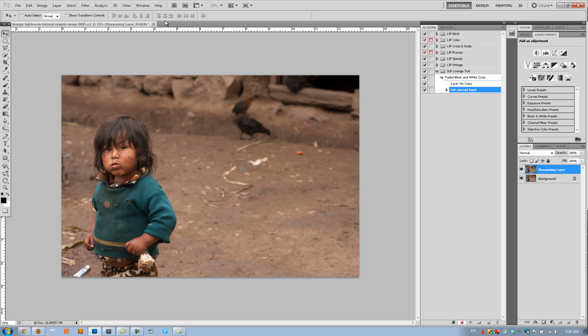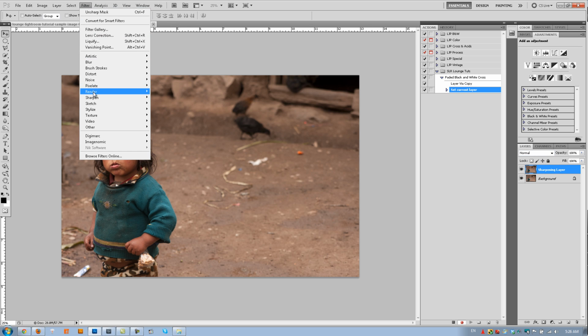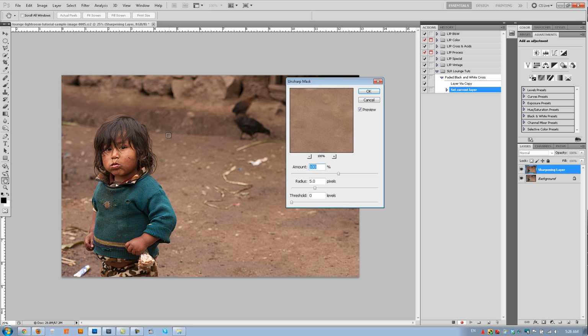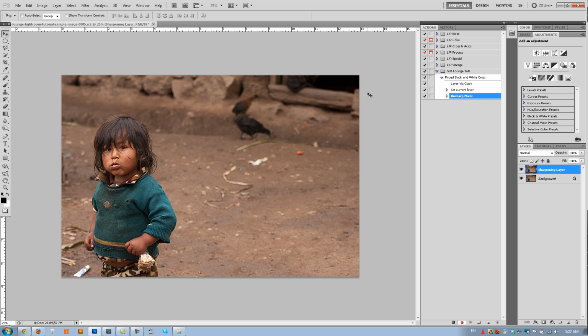Next I'm going to actually sharpen this layer, because that is our sharpening layer. So I'm going to go down to sharpen from our filter menu, use unsharp mask, and then we're going to create a pretty heavy sharpening effect. Again, we're going to be adjusting it down. So I'm going to create an amount of 100% and a radius of 5. Again, this is pretty powerful, but we're going to actually adjust the opacity of this down to 50%. So right here in the opacity, I'm going to hit 50, and then make sure you hit enter afterwards so that it records that process in your action.